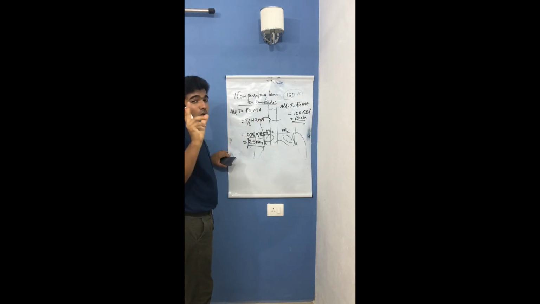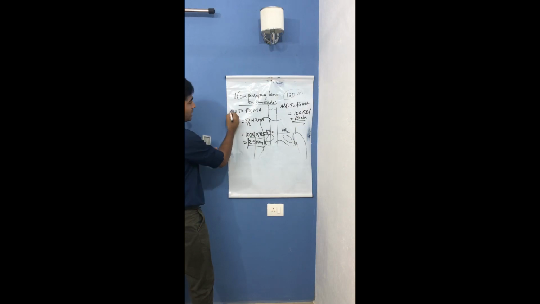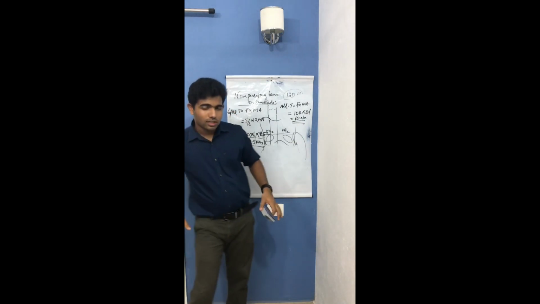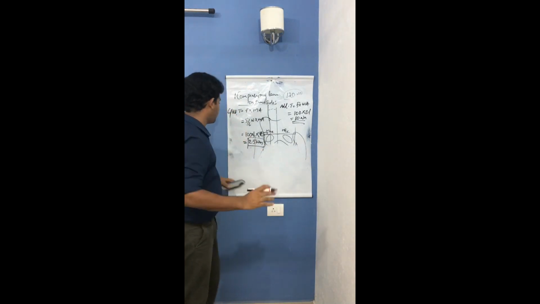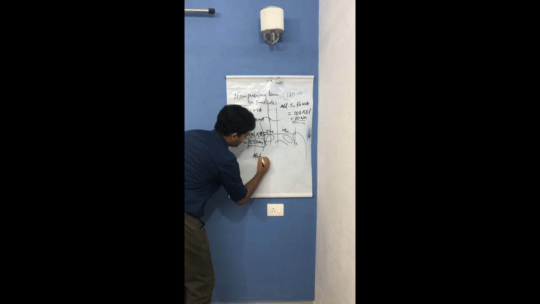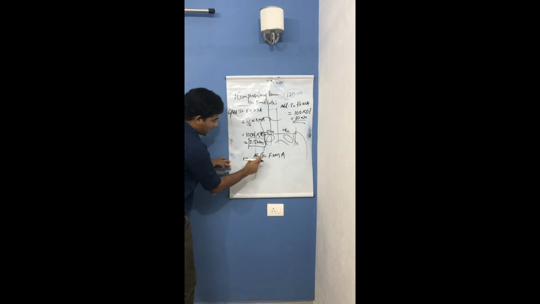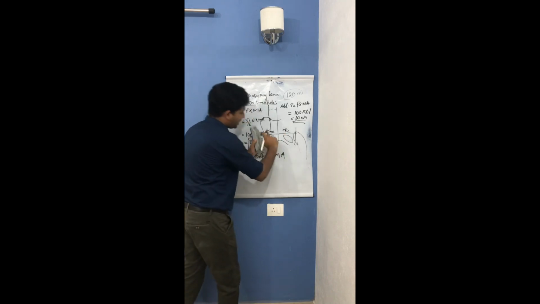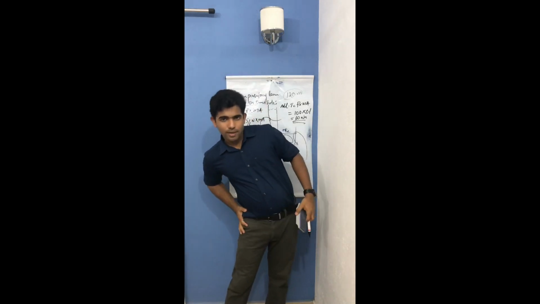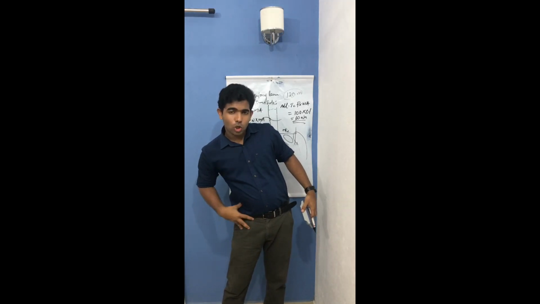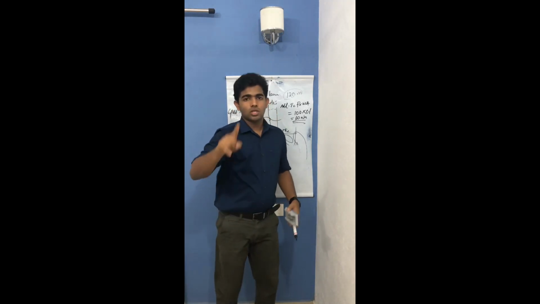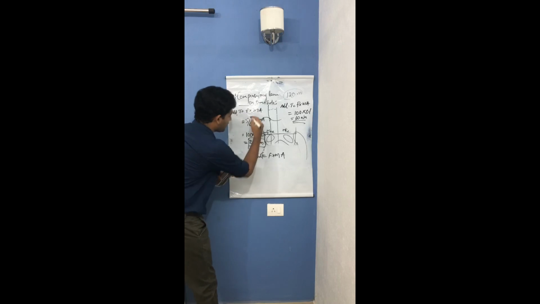So our task is always to find out the abductor torque. This is the gravitational adduction torque, this torque that is acting. Now you need to find out the abductor torque. Abductor torque equals force into moment arm. You know that abductor torque is acting against this adductor torque. For example, when I am bending like this, the adduction torque is balanced by my abductors. So that will be equal. Adductor torque equals abductor torque.